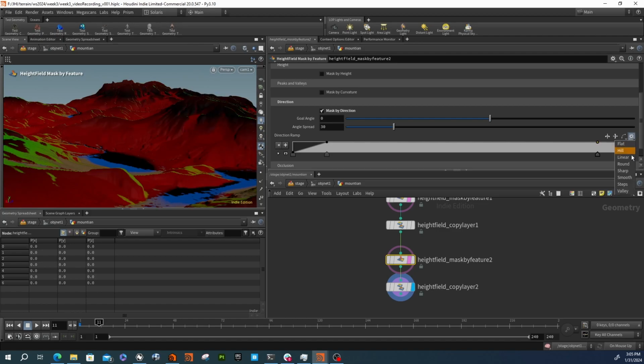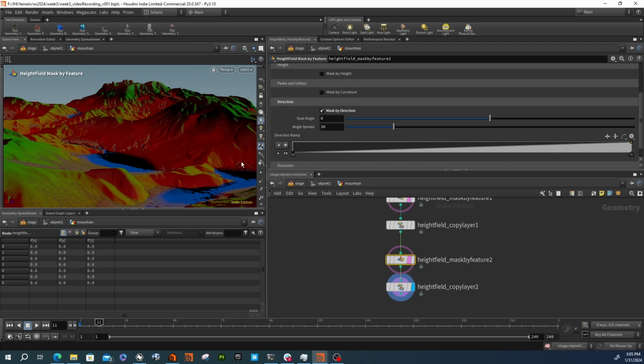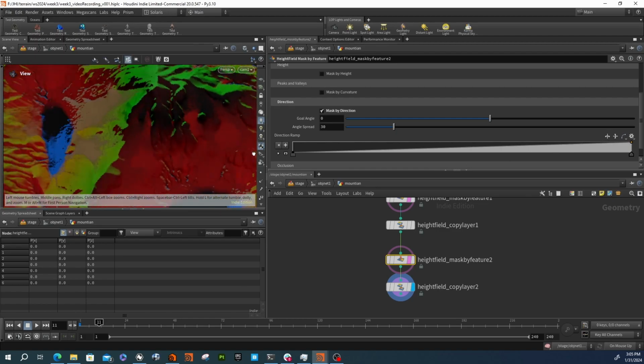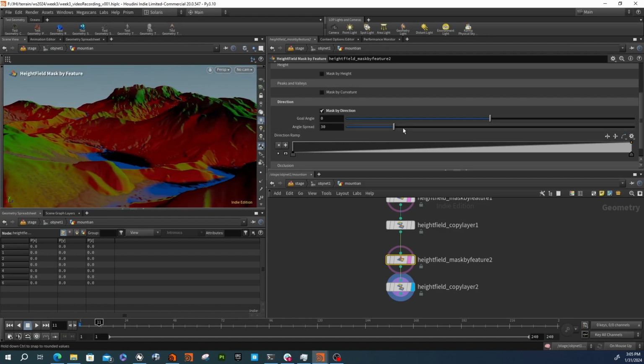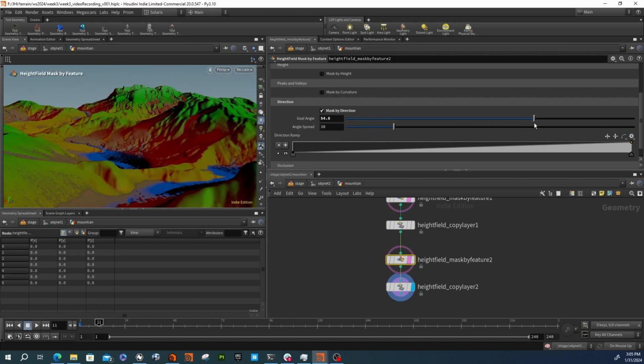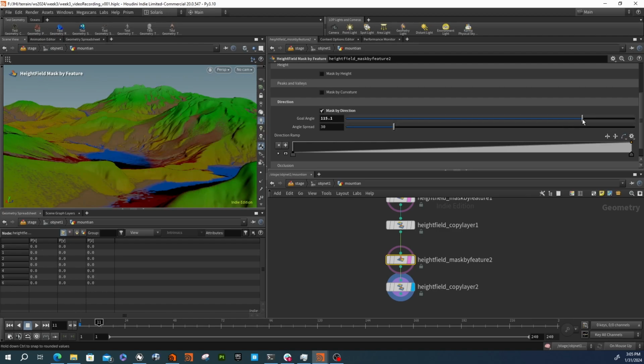So here's an easier thing. Instead of dealing with those knots, just click that. So here there's a nice little falloff we can see from those two, and that'll work just fine. Let's change our direction here.